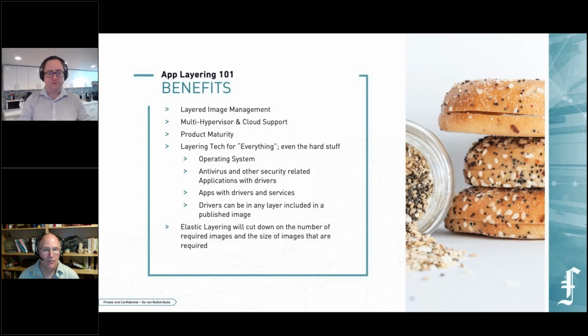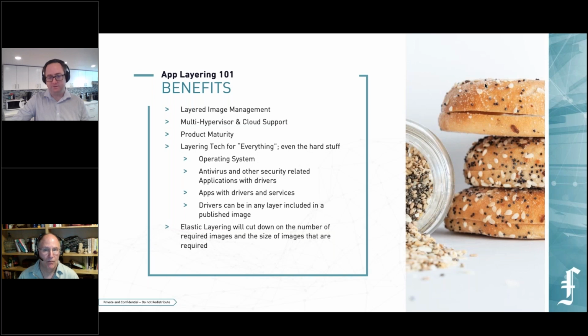For hypervisor and cloud support, we can deploy images into our own data center, or we can deploy them into any public cloud that we have available to us. One particular point that people may not necessarily realize is the maturity of the product and the peace of mind that that maturity brings to your environments.